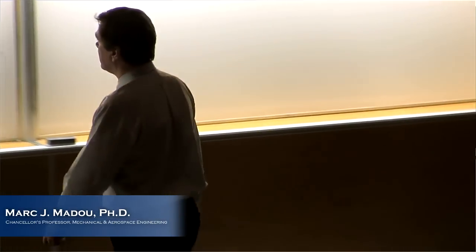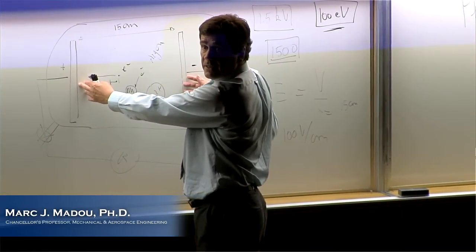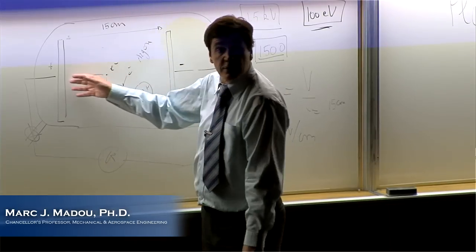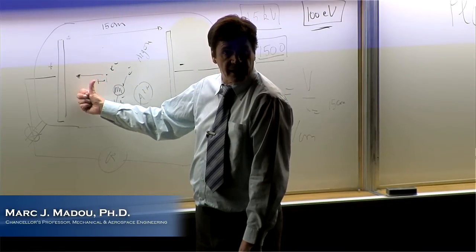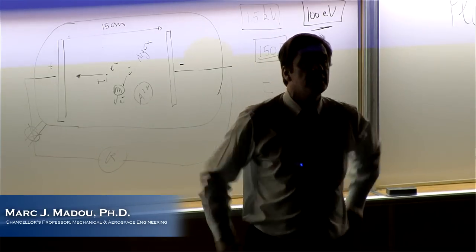Again, I would like an undergraduate to tell me what happens. So you remember in the beginning, I had no current, right? But now I have this plasma, and electrons are going this way. Argon cations, positive ions, are going this way. What happens with this R at that moment? It decreases, right? And why does it decrease?